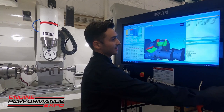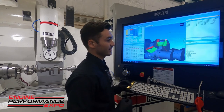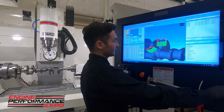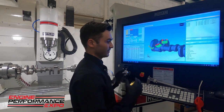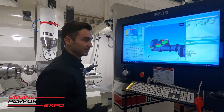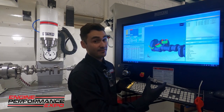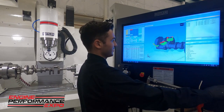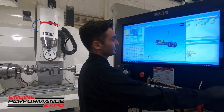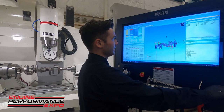Now, just to talk a little bit about how easy it is to program this inside the Rottler 4C software, for those who've never approached multi-axis or thought about doing an index setup on a milling machine, it's really easy. Especially once we have a step file, we can import that in. It has the features we want, and you can see I've already built this one out. I'm going to highlight this first profile that we're going to do.